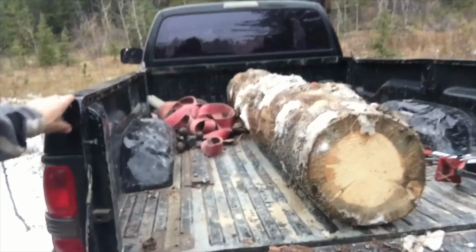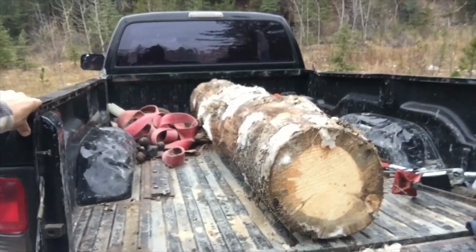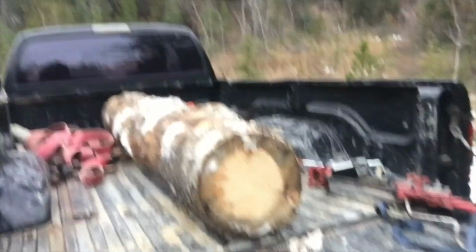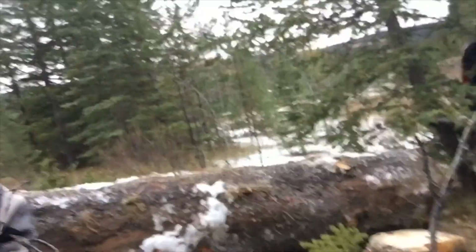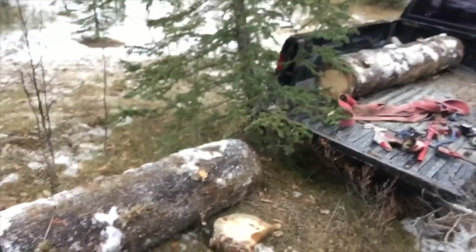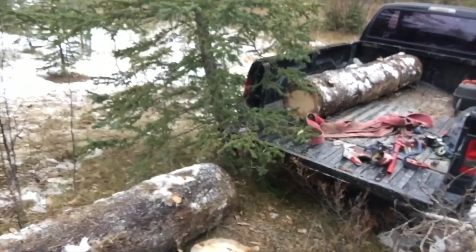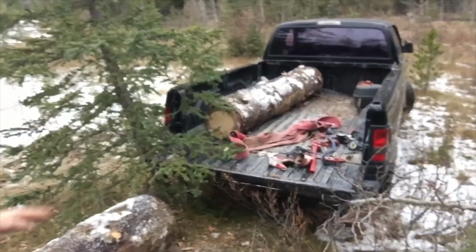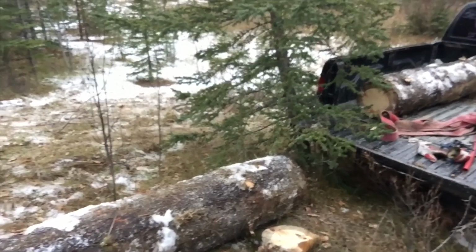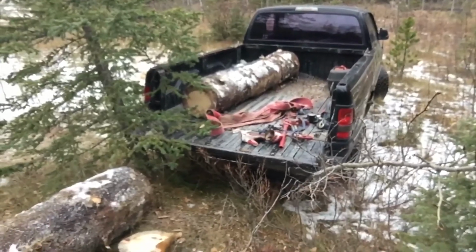Oh man, that's a lot of work. And I got one more to go. But it shows that you can get stuff done by hand if you use enough leverage and a couple little tricks. Okay, one more. Okay, well that's a little easier to work with. See? It's not so high. I only got to go up like 2 feet versus 3 or 3.5 the other time. I just moved over on the hill a little, where it was a little higher up here. So I'll roll it up onto that log like I did last time. That'll get it up a little bit there, and then I do have a come along. I should be able to get in line, use my come along to winch it on.